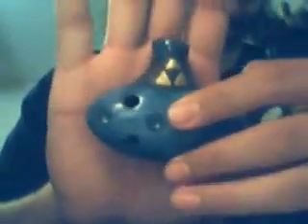The mouthpiece — you can see from here that they hollow it out so that it creates a funnel, and then they can see what they're doing when they line up the wind slot with the bevel. This ocarina sports a range of one octave plus one and it's actually pretty small. It fits pretty well into the palm of my hands and you can play it pretty easily.